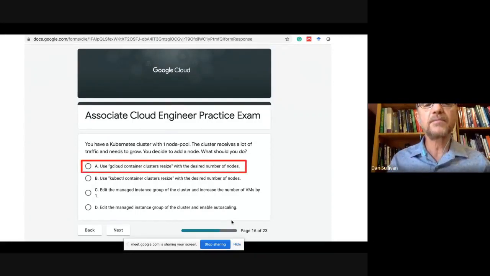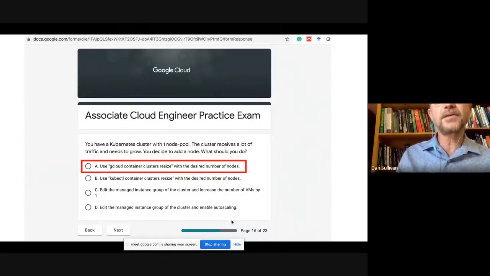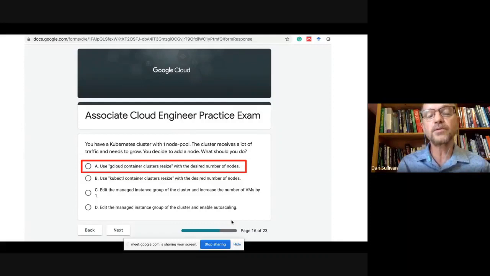So now it comes down to a question of, is it a gcloud command or a kubectl command? Since what we're doing is working with nodes in the sense that we want to resize the cluster, that means it's almost certainly a gcloud command. Here we have to understand when you use gcloud commands and when you use kubectl commands. kubectl is used to manage the internal parts of a Kubernetes cluster. And so the correct answer here would be to use the gcloud container clusters resize command.